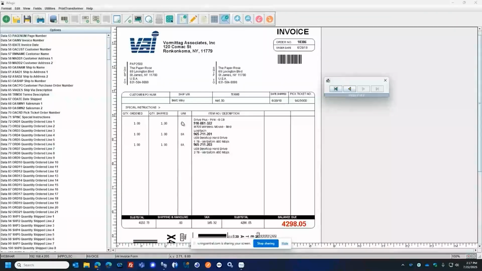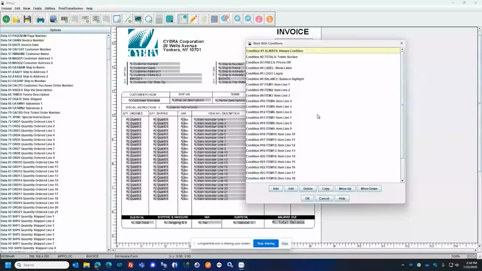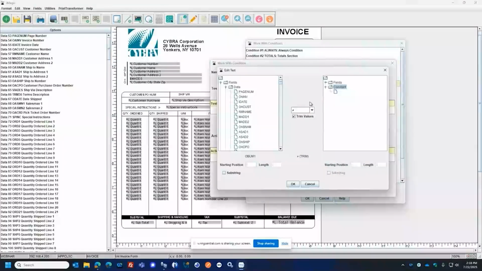So I'm essentially just checking for unit of measure. If there's a unit of measure on this line, then I know that the item number on the column next to it needs to be bold. And that's just one way to be able to satisfy that requirement. We're testing every line unit of measure. Is it not equal to blanks? That's another cool thing.